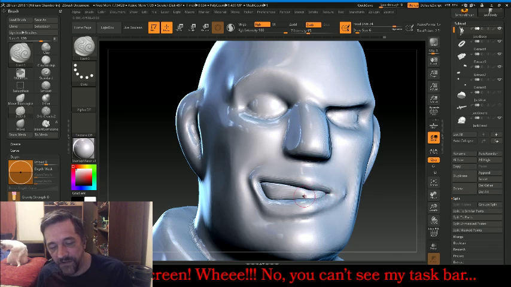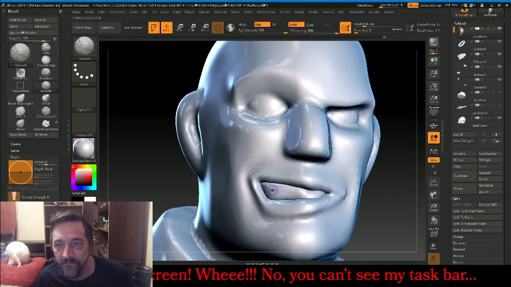Then we're going to shrink the brush again and smooth out where it meets the lips, because we need this smaller and deeper in than where it is.